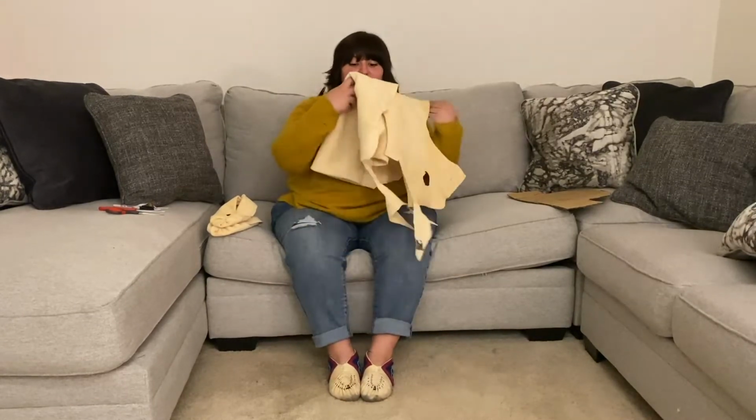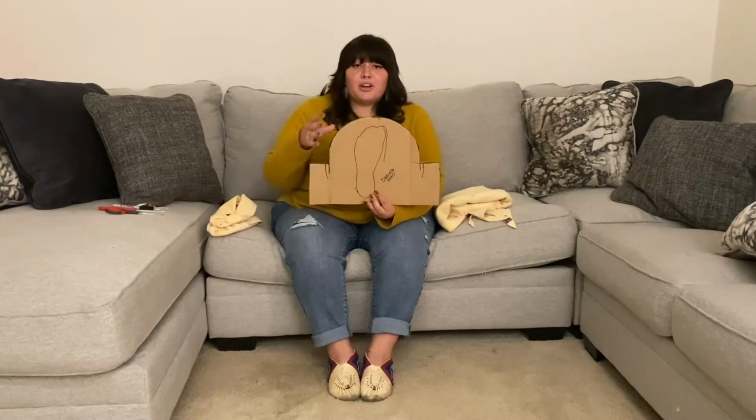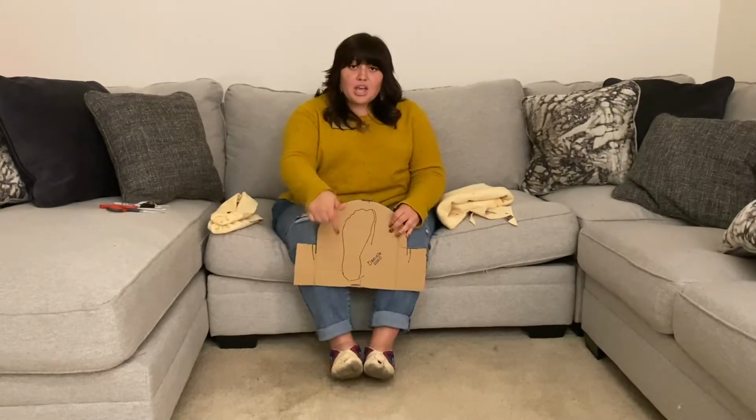So this is a great thing to do as a family or maybe a group of friends. Maybe you could make a pair and then send them the leather for them to make. But you can definitely get about 4 to 5 pairs out of one hide. So we are going to be showing you how to make your own pattern that's going to fit your foot perfectly. And the materials that you're going to need are pretty simple.